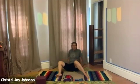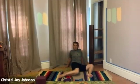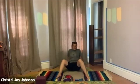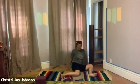I often find that after about one to two full windshields, my butt's super far forward again. So I scoop my butt back again. And then we're going to start getting right into it. If you need to do this for a little longer, hit pause. Otherwise, the next time your knees go over to the right, they're going to stay over to the right. So again, if you need to move the butt back, do. Try to get the legs in 90-degree angles and flex the feet so that your ankles are also at 90 degrees.